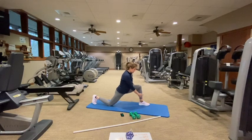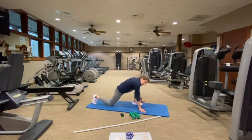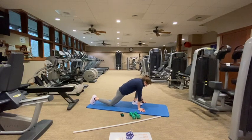Beautiful. We're going to scooch that front heel back just a little bit. And I want one hand on either side. I want you to try to just rest your body weight down on that knee, on your quadriceps, on your thigh. And we're just going to kind of go back and forth, back and forth, stretching. If going left to right feels good, kind of rocking from the outside to the inside of that foot in the front, go ahead. Rocking, rocking. This is more for the calves and that front foot.